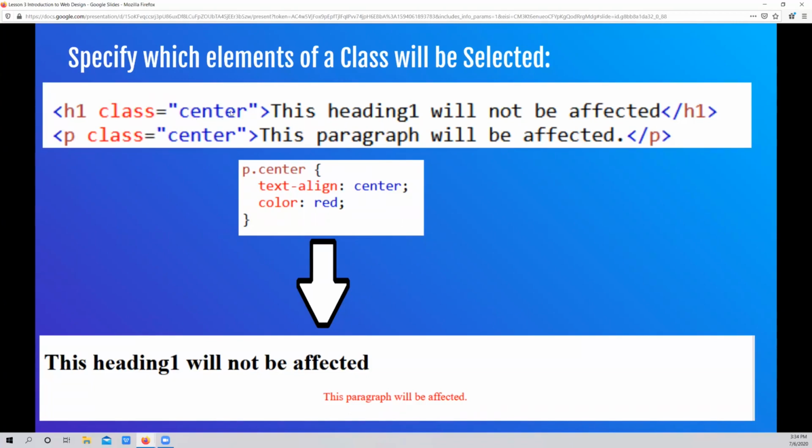Well, what if you only wanted to target the P element here, and you already have a center class CSS block above this? Well, you could put the element name before the period of the class name, and then have your properties there. And that'll only target P elements with the center class.